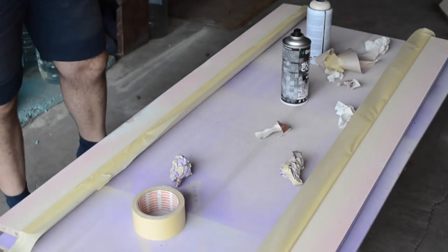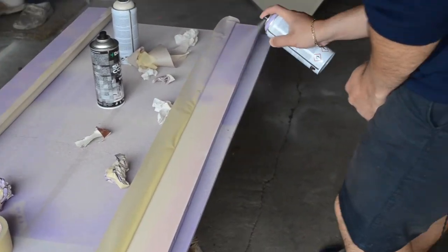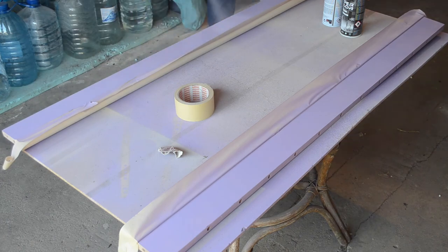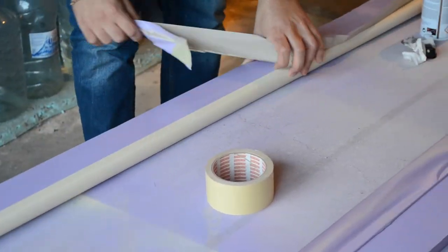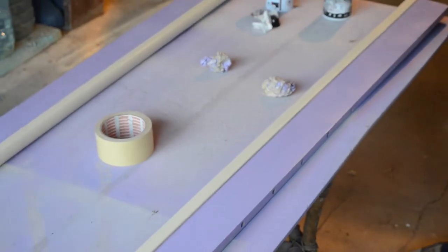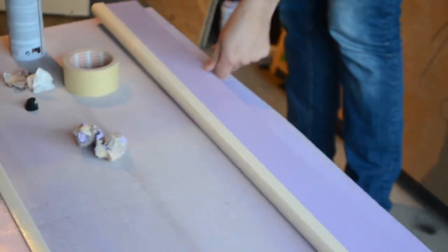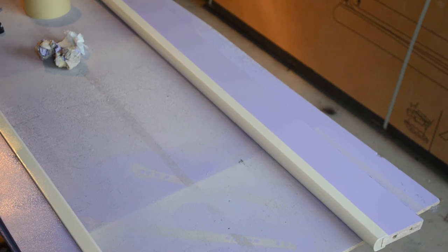Okay, and same as before, I'm gonna apply several light coats of paint. And now I'm gonna use some varnish on it. When it dries, I'm gonna flip it over and do the same thing.